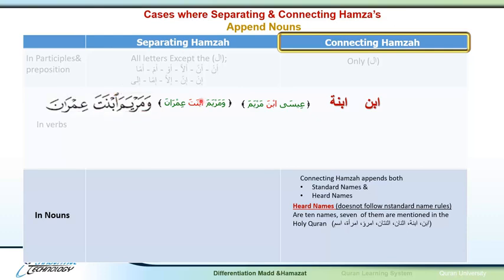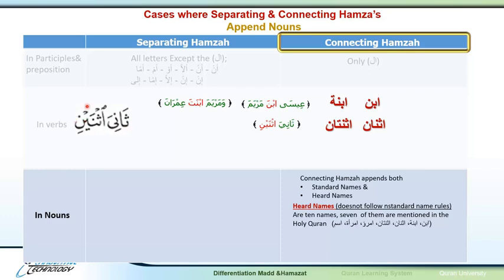Mind you that in the written modern Arabic, we don't write the Hamza, while in the Quran we write the symbol of the small sad. The third and the fourth words are Ithnan and Ithnatan, meaning 2. Ithnan as in Thaniyathnain, as written in modern Arabic text, and here is its Uthmani script, where we see a small sad on the alif of Ithnain. Then the example of Ithnatain, Nisa'un fawqa Ithnatain. Realize the difference between modern text and the Uthmani script, where again we see a small sad representing the connecting Hamza over the alif of Ithnatain.